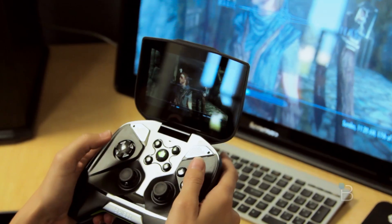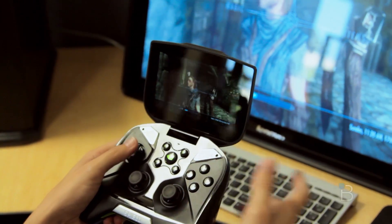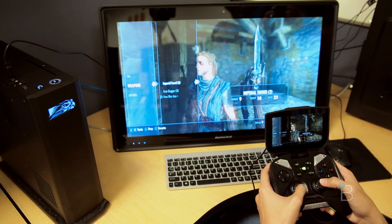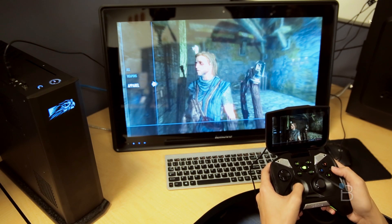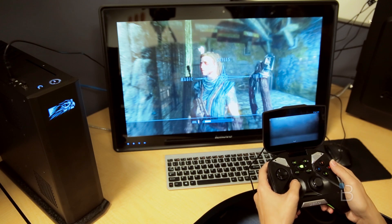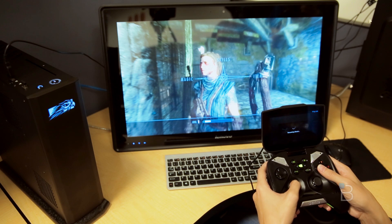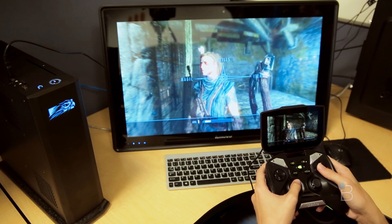That is a little bit of what happens in Skyrim when we're streaming it. Really, really quick — you're able to access everything just about in real time. I don't see any lag, and for beta that is pretty good. We're big fans of this feature. If you want to go right back to your Steam PC games area you can do that, and it'll resume it — don't have to unload anything on your desktop PC.